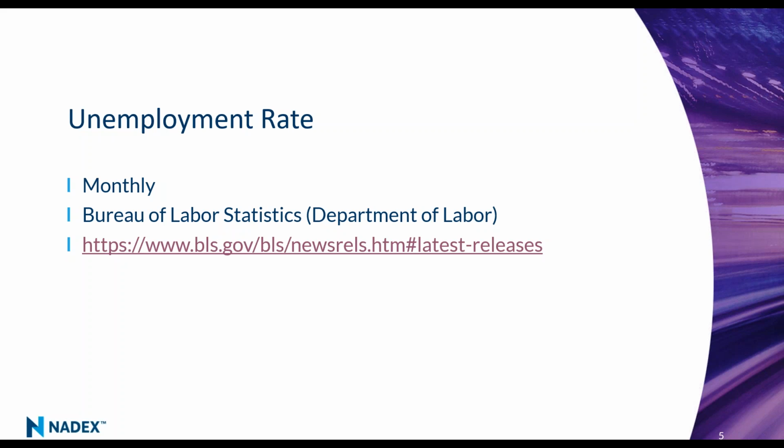This number is released by the Bureau of Labor Statistics, and that is from the Department of Labor. And we will just look at where we get this release. The number is contained in the same exact release that the non-farm payrolls number is in as well. So we're going to look where you would find that, but it's going to be the same place as those non-farm numbers. It is colloquially, or actually maybe officially, called the Employment Situation Report.